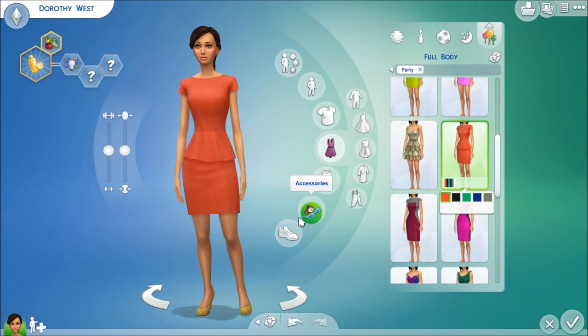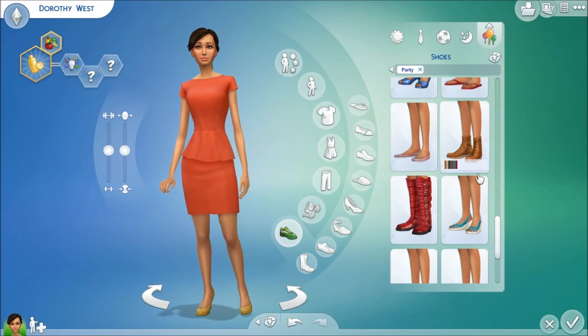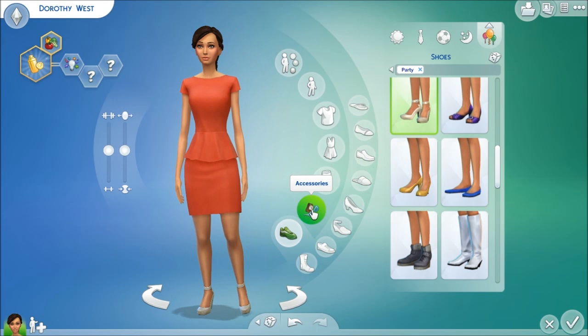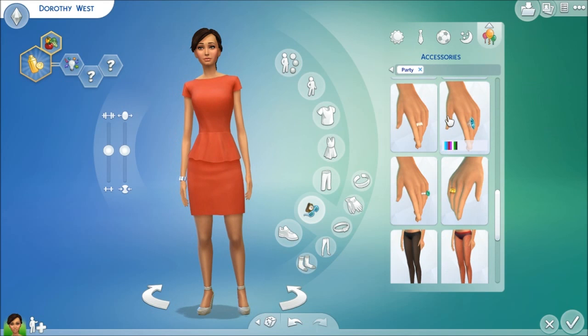And then let's give her some shoes. Let's give her some nice... I like those heels that she has. Maybe a different color. Ooh, those look pretty. I like the way that looks. And let's see, maybe give her some kind of accessories, maybe a bracelet here, maybe some earrings, maybe give her a ring.